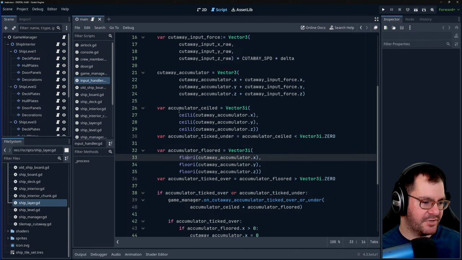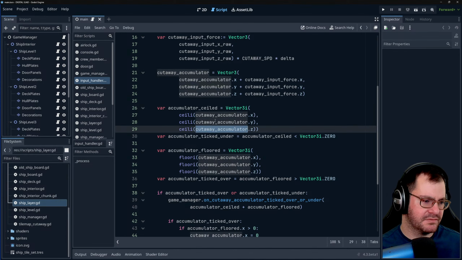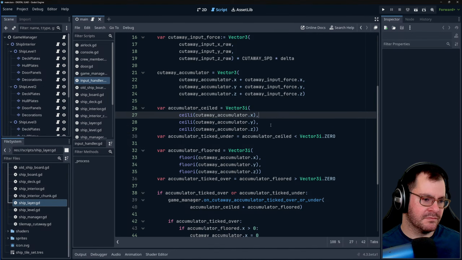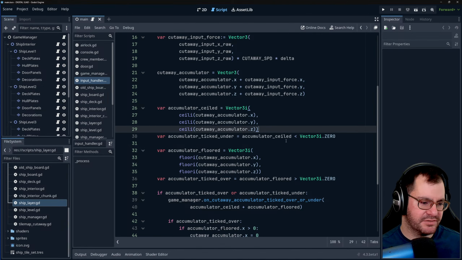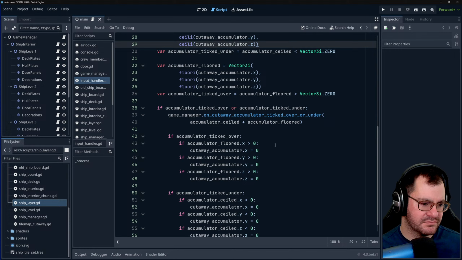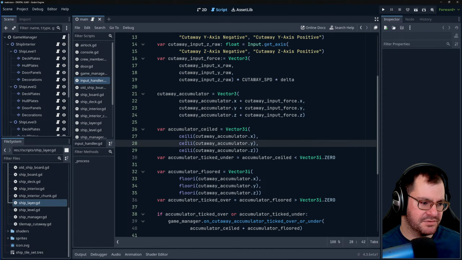Makes me think we'd probably be better off just truncating. Is that just a better way to do it, instead of doing a check?